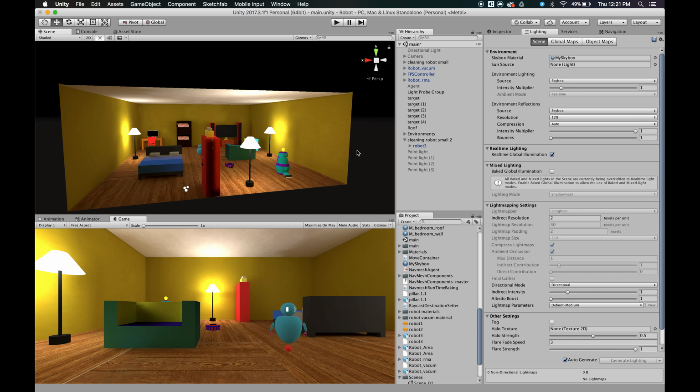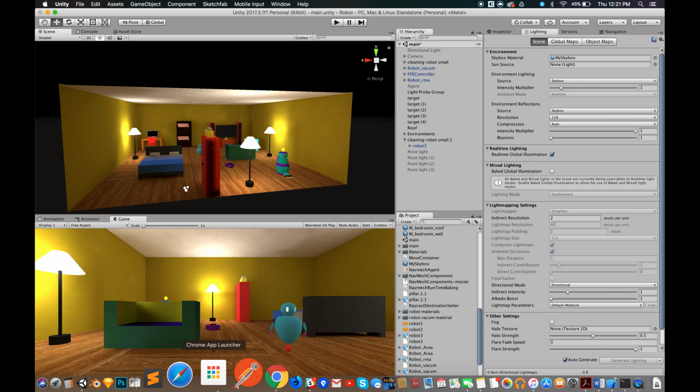Hey all, today we will see how we can deploy our Unity scene into our Android phones. I have a Mac, but you can do it through Mac or your PC. We need two things before starting. First is Java Development Kit, and second, Android SDK. If you have them on your Mac or PC, it's fine. Otherwise, I will tell you how to do that.